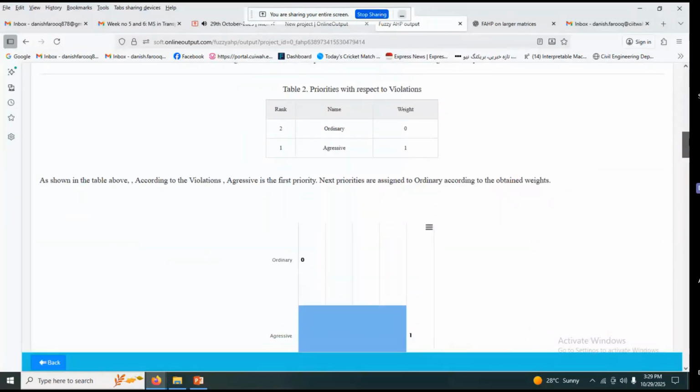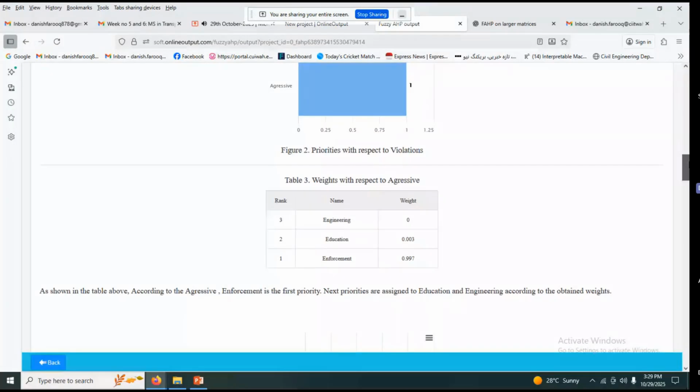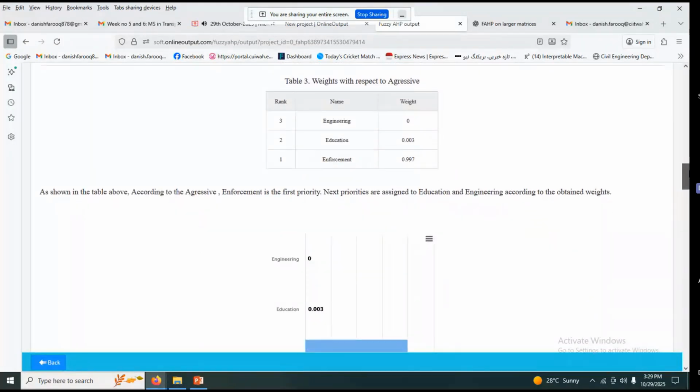So in the second table, we see the priorities with respect to violations. We see aggressive violations have weight 1 as compared to ordinary violations. Of course, these aggressive violations have more effect on road safety, so it gets the value 1. And the weights with respect to aggressive violations: is engineering solution helpful to control aggressive violation, or education, or enforcement?